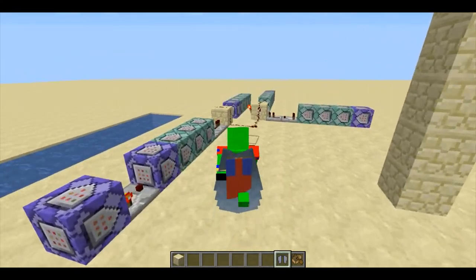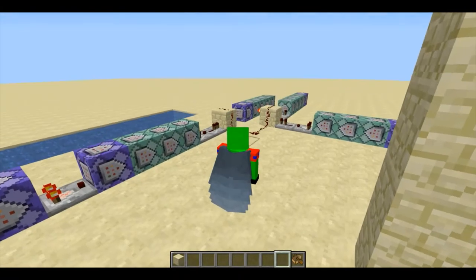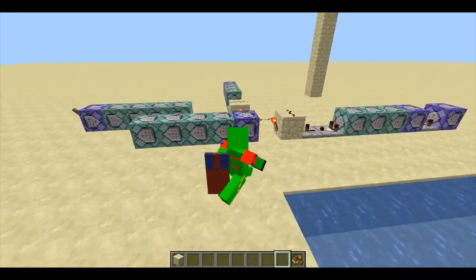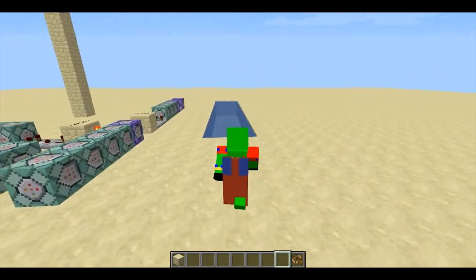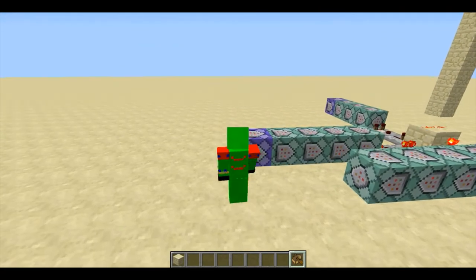Plop down, take our elytra off, and let's talk about the command blocks. So this is the main one that runs, you know, you walking around and stuff. Real quick before I get into it, I want to show you guys the pirate ship. It is back, and it is glorious.